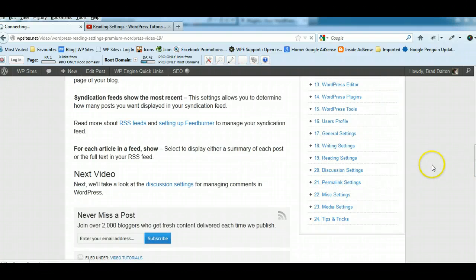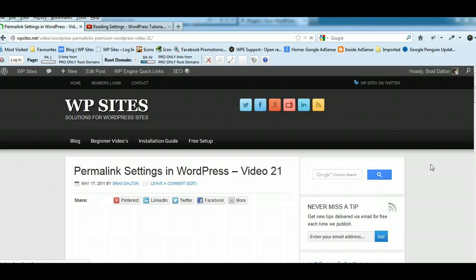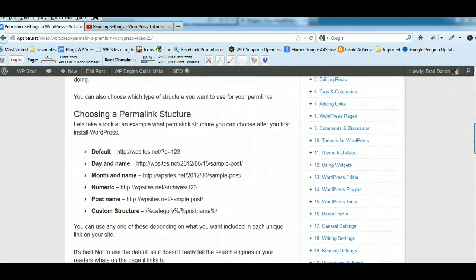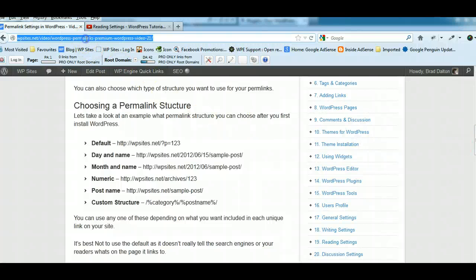The next one we're going to look at is Permalink Settings. This is something you want to set up when you first install WordPress. So there's different types. These are what are called permalinks up the top here in the address bar, and there's different types of what they call permalink structures, which you can use with WordPress. I recommend the post name is the best. It's the most simple. I'm actually using category post name in here, but with post name you can still have categories and post name as well, and it's more flexible.